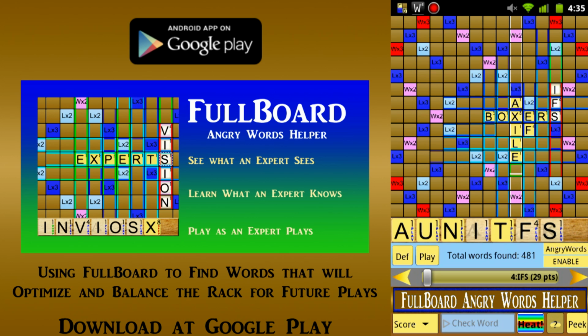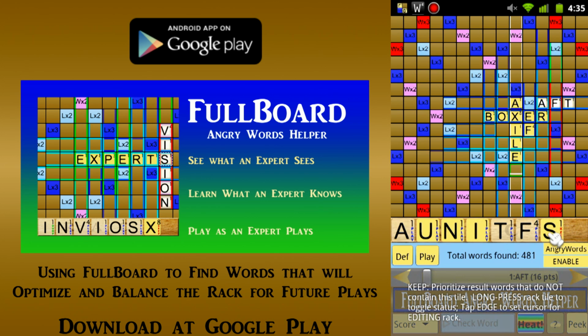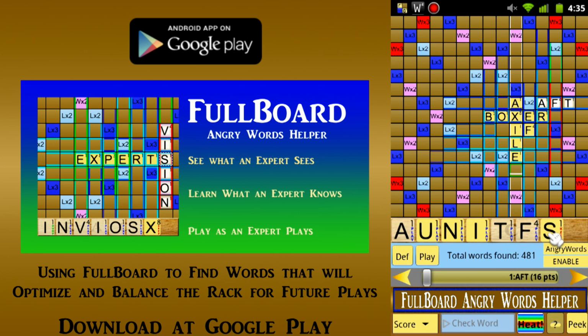In situations where we did not have a bingo available, we would normally want to explore what words could be played that could save a versatile letter like our S for a future turn. To determine this in FullBoard, we can just long press that letter on the rack to change its status from play to keep. But of course, without the S, we no longer have a bingo bonus, and so our very best score would be 16 points, which is 53 points less than the 69 we know we could have with Fustian. So clearly, saving the S for another turn would make no sense in the present situation.